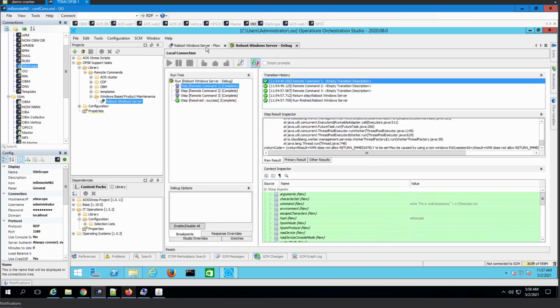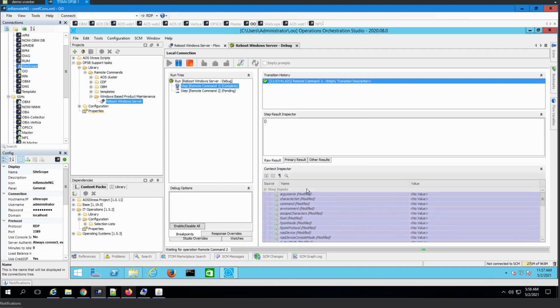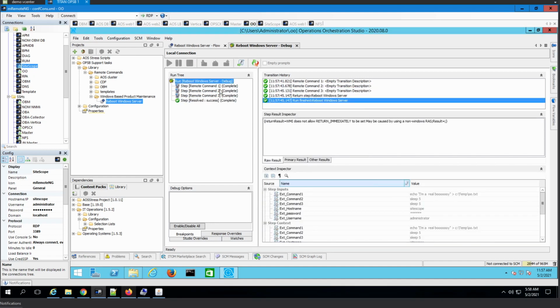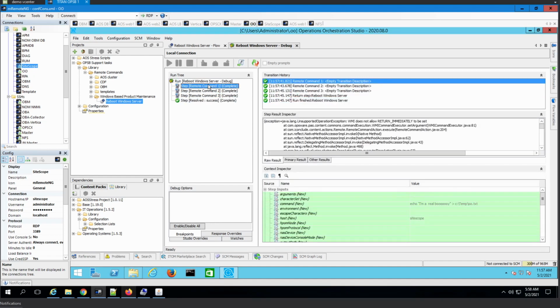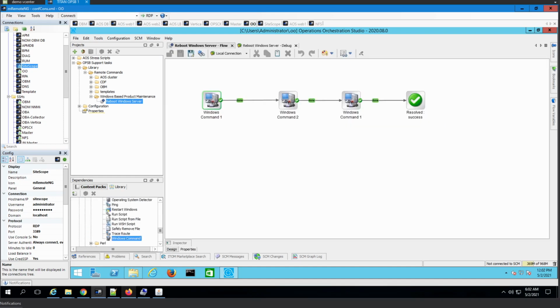And I'm going to run it once more. So now you see it still pops out with a message because it wants the run as sudo and pty. So those need to be turned off manually, same way as we did with the first command, with the first parameter. Otherwise, it would just not be executing the command remotely because it would be stopping in the middle of it, right? Okay, so now it doesn't work.